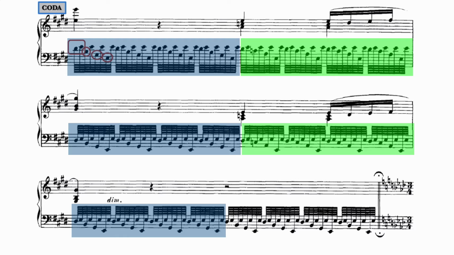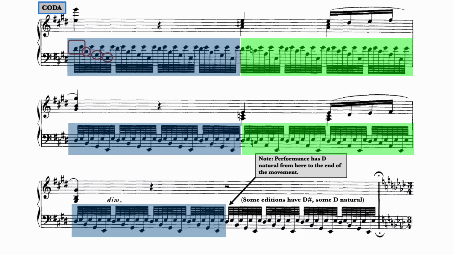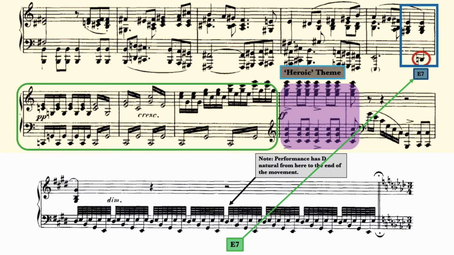And in the performance we're listening to, this A minor harmonic tendency is strengthened further by the flattening of the D sharp to D natural to create an E dominant 7th, right at the cusp of the upcoming third movement. And the D natural makes sense given what happens next. We've seen this E7 before, of course, at the end of the lyric. This was the chord that first attempted to drag us away from the lyric and into A minor, and it seems to be playing the same game here.